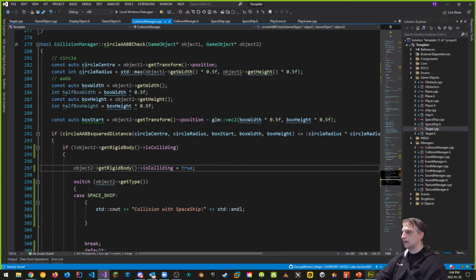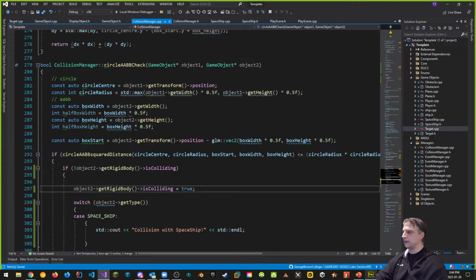Okay. And we use something called a circle AABB squared distance check, where we pass in the circle center, the circle radius, the box start, the box width, and the box height. Uh-oh. What is it saying? It's saying that the box width is equal to the width. And where does the box start happen? The box start is, okay, now it's assuming you're centered.